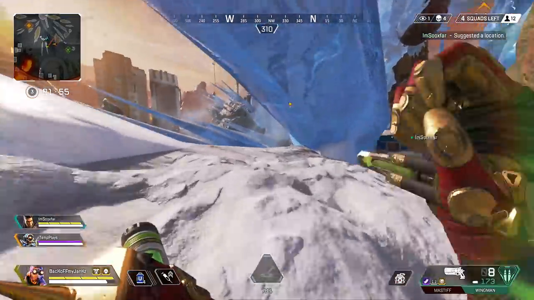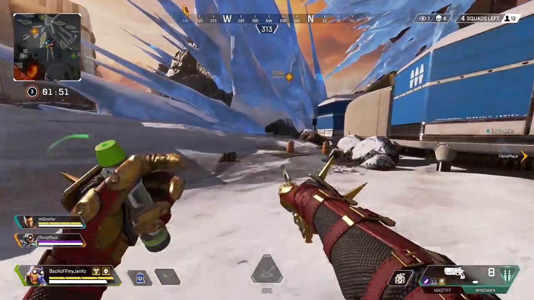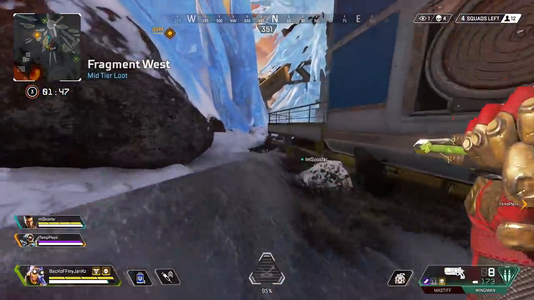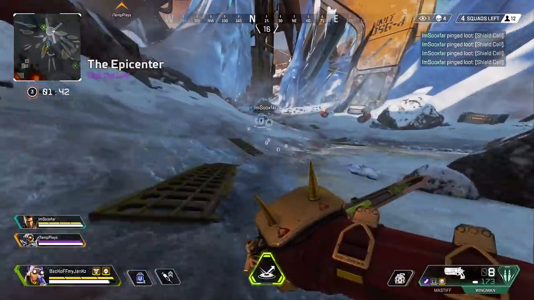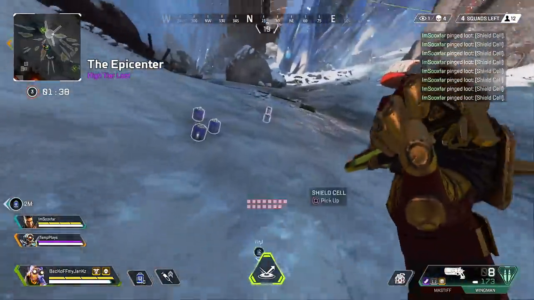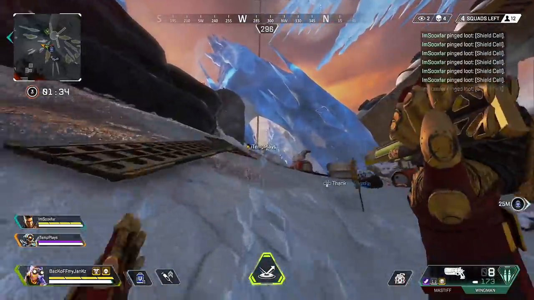By the way, how many cells do you guys have? 6. 20. I've got 4. Can I have, like, 2? So far, he's lying, because I'm the kill leader. Okay, this man is a liar. Dear Lord, thank you. Shield cell here. Thank you. I gotta make sure you can ping every single one, you know? Just in case I miss one.